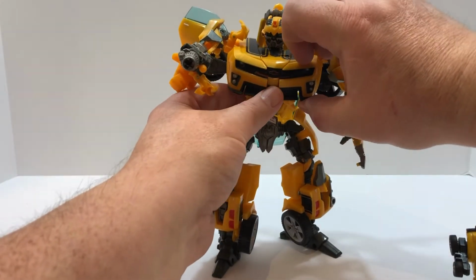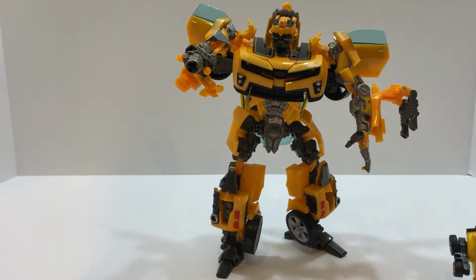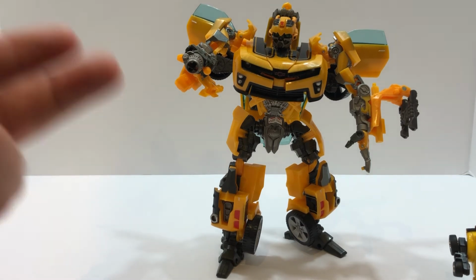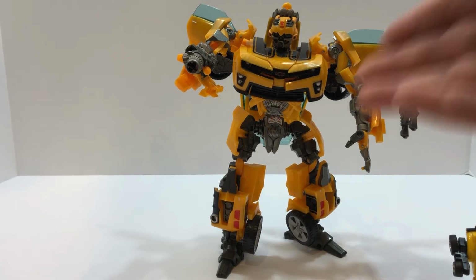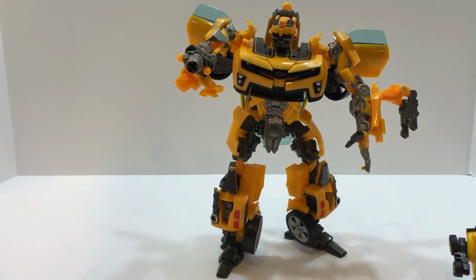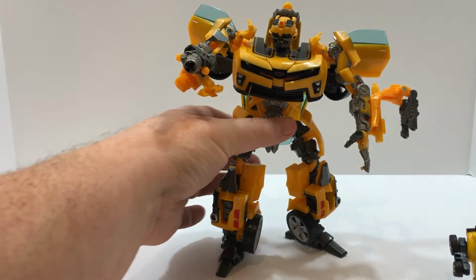This is the closest thing that I have to a Camaro version Masterpiece Bumblebee. So I think overall, his articulation, his look, they did a good job capturing it here. Alt mode looks fantastic. Of course, with it being a Human Alliance, for those who don't know, when he transforms into his Camaro mode, he has opening doors where you can fit two human characters or human figures in him. So that makes it really nice from a playability standpoint. So I have him displayed on my shelf as the closest thing that I have to a movie Masterpiece Camaro Bumblebee. All right, let's move him out of the way.